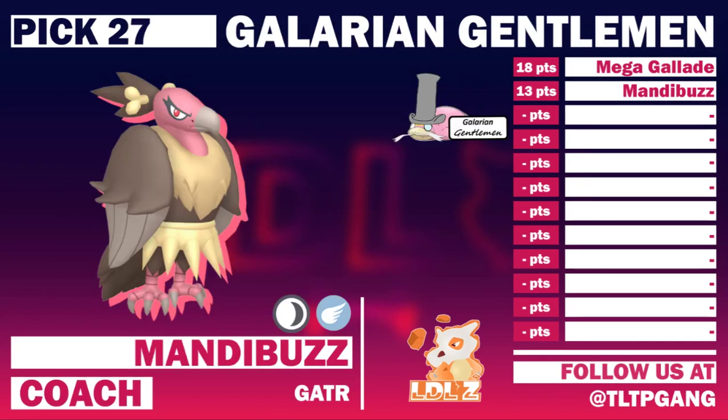Next up, we have Mandibuzz picked up by Geisha for pick 27. Again, 13 points, more value points than you can pick up. Like, I get why they'd be doing it because they have a plan, but still, you have the third round to still come back to you. So feeling a bit underwhelmed here at the moment.